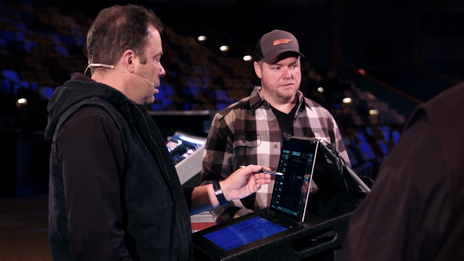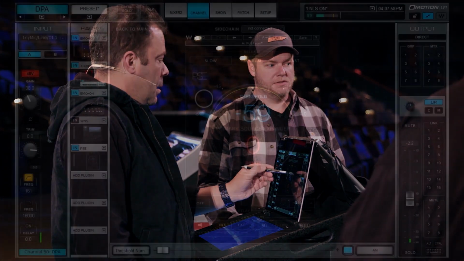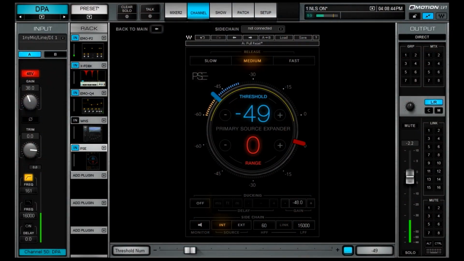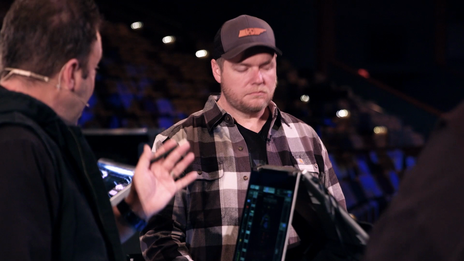Yeah, so the threshold is what you would think it is. It's a setting for when it's going to engage. So as we turn this blue knob, slider. So it's really a lever. We like that. Lever. Yeah, totally a lever. You can see that there's a yellow below the threshold and blue above the threshold. So you can see visually when the signal is in a good spot. If somebody's talking from the stage and their signal when they're speaking is above that threshold pretty much all the time, then you know that's a pretty good starting point. For me, it's usually around minus 50 to minus 45, depending on the volume of the speaker.